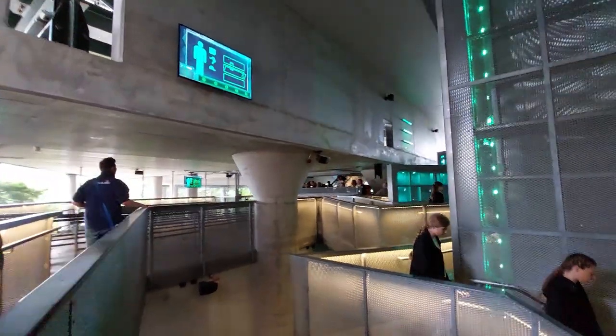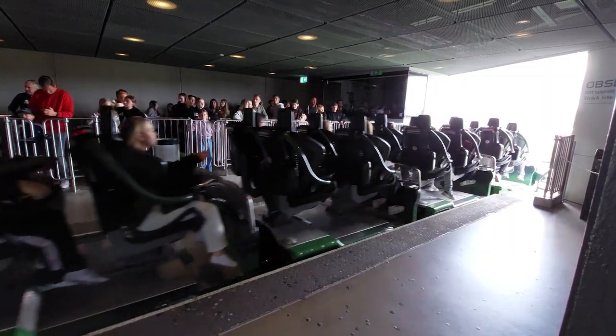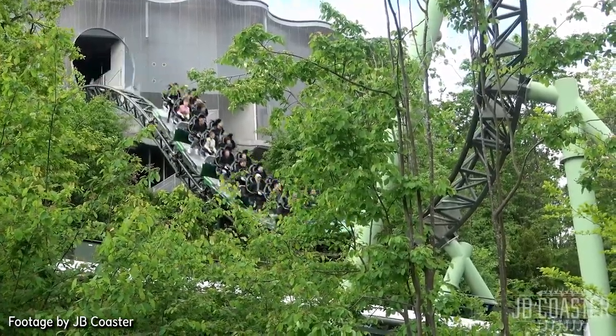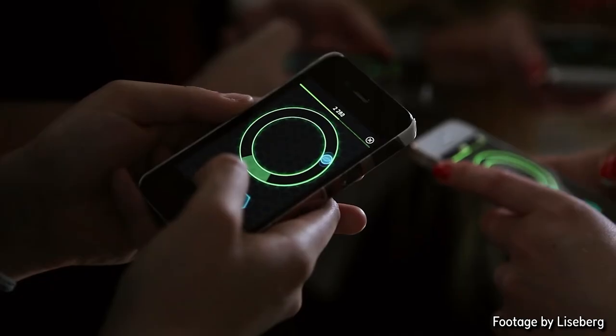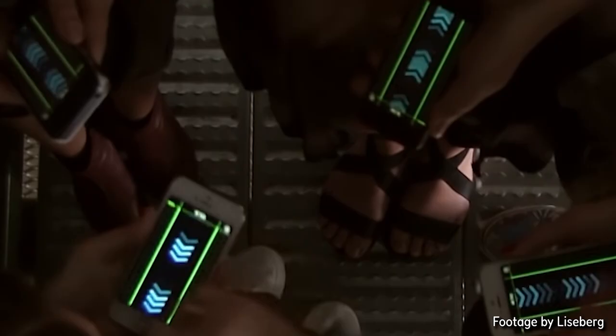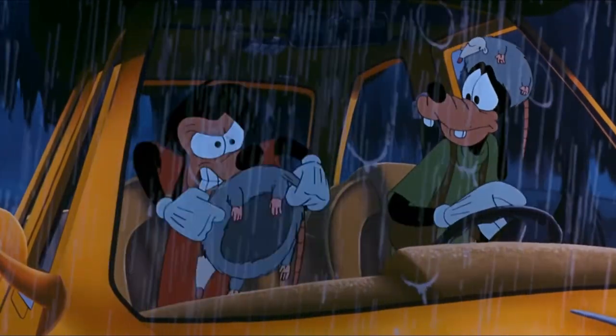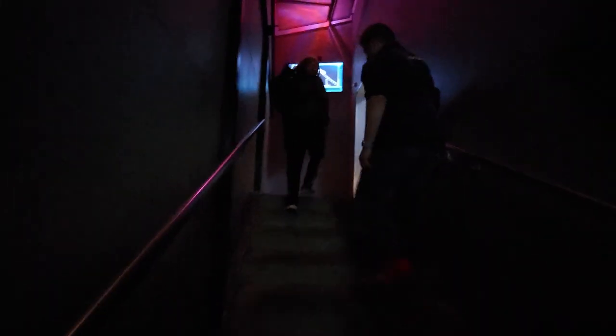This is a computer. Helix theme is, I don't know. It's not terribly easy to figure out what theme this sumbitch has. I think the best way to describe it is green. I've heard people say it's themed to the Helix game, which is a mobile game where you could like win fast pass tickets, I think. I don't fucking know. But I couldn't even download the damn thing on my phone during my visit, so my day was automatically ruined. That theme would make sense though.